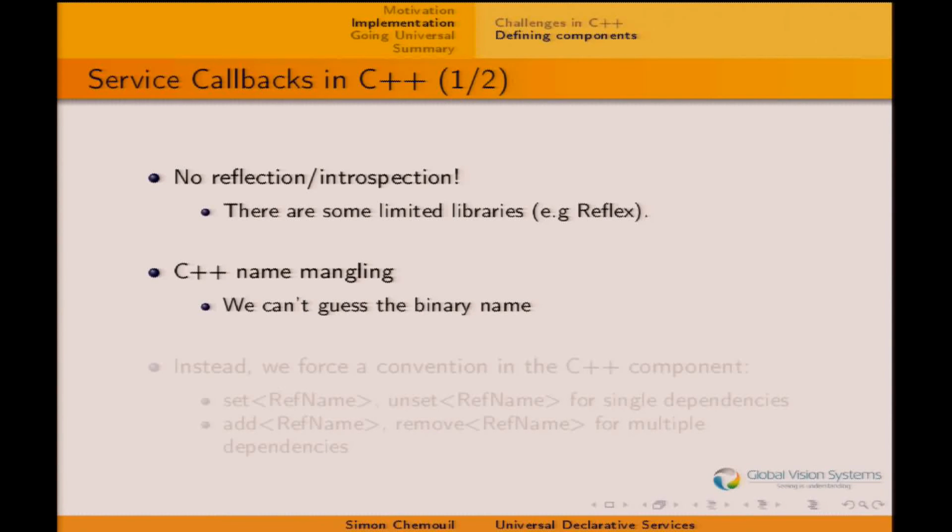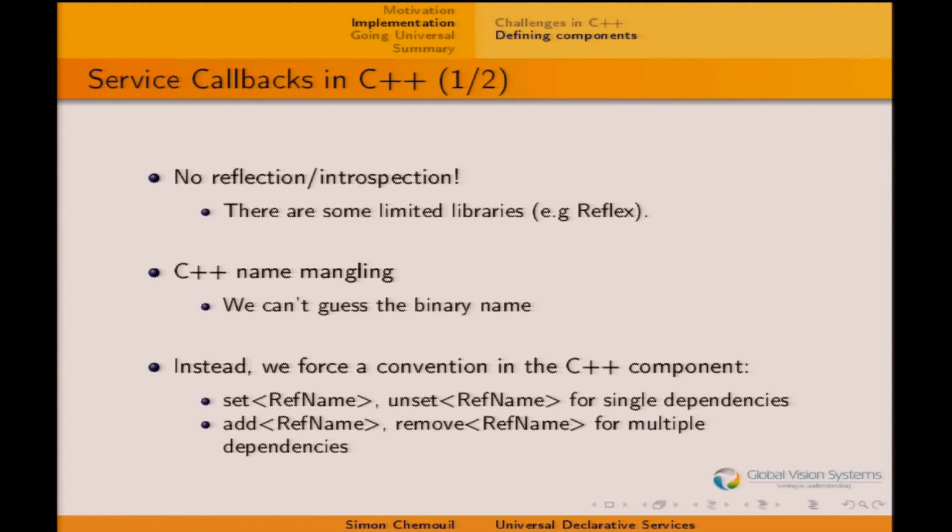This is because of function overloading. You have different functions with the same name but different parameters, so somehow they put the parameter types in the symbol name, and you can't guess it. You could try, but it would not be scalable. Every time there is a new compiler, it won't work.